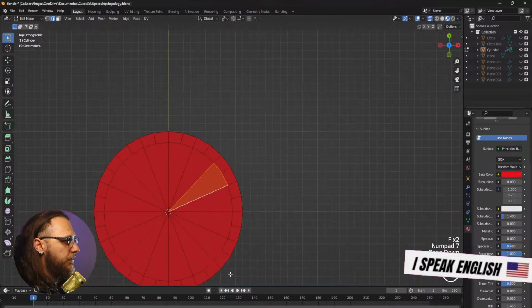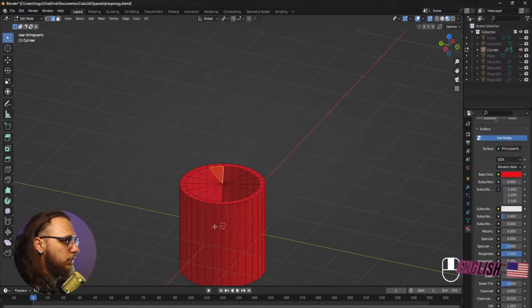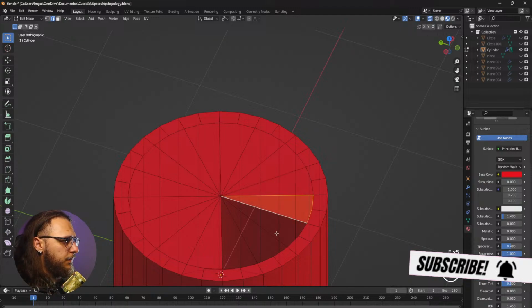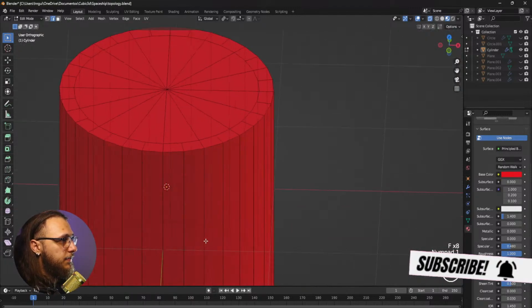And just mirror it. Definitely not the fastest way of doing it. I'll do up here and just mirror it down there. But it is done, my friends.